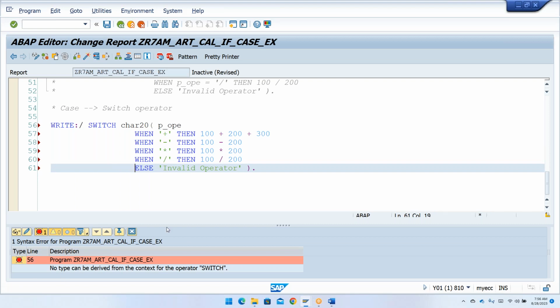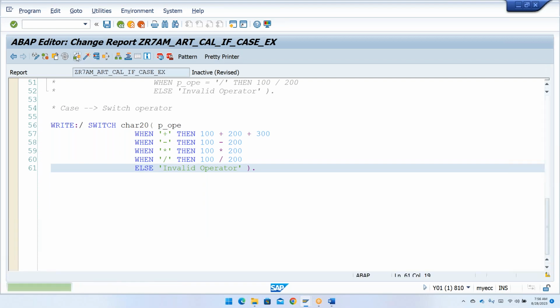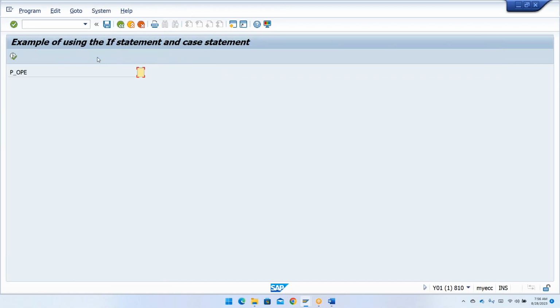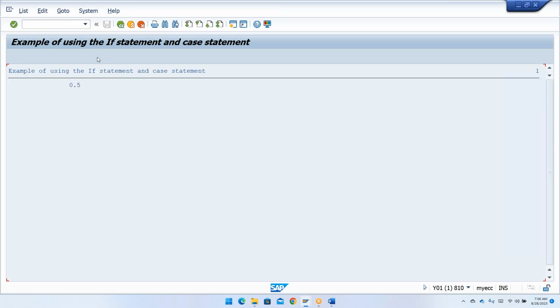No type means the value cannot be determined. The output where it has to be stored, it can't determine. Now when I do my pretty printer and click on check, no issues at all. Now I'll activate your code and click on execute. When I say division and FA, see here, the output value has come up.